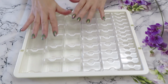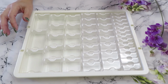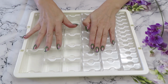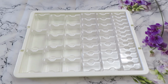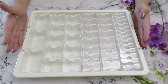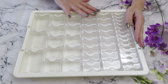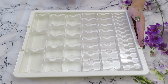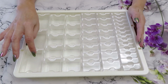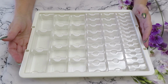So you can purchase mixed containers like this. You can purchase only the small ones. I cannot remember at this point if they have small ones without the bigger ones. You will have to go on the website and check it out. But this is definitely something you will more likely like. If you don't have any of these organizers yet, I would recommend getting these 4 sizes, so you can have lots of diamond paintings. Like I say, I keep 310 or 6500, which is usually white diamonds, and we have lots of canvases with white diamonds in the background.